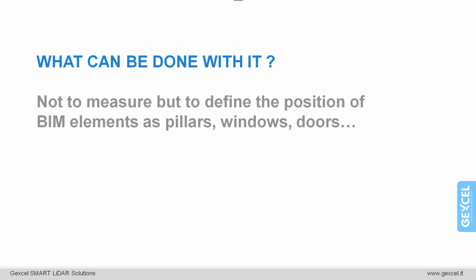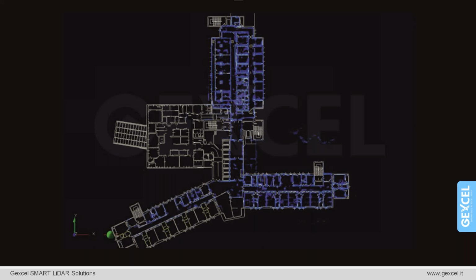Usually when we speak of the level of accuracy of 3D mapping of a building, we ask for millimeters, but if you think about it, in reality sometimes you really don't need this kind of accuracy in all buildings. Let me give you an example. If you look at this hospital, this is a very fast result obtained by the Heron mobile mapping system. You have all this geometry, all this map, and this map has a 2 centimeter accuracy. And you can use this centimeter level accuracy to position doors, windows, pillars of the building.